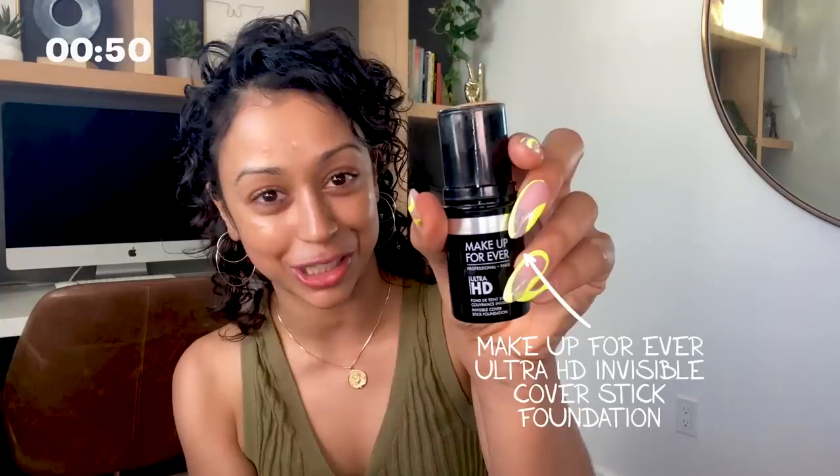Since we're between summer and winter, my skin tone changes colors like a mood ring depending on how I'm feeling. So I'm actually going to be mixing foundations today. This is my Makeup Forever Ultra HD — it's sticky, so I'm just going to take a light little touch of this and mix it in with my C'est Moi Foundation. There's no pattern, there's no rules to this at all. I'm just putting it wherever I feel like it.